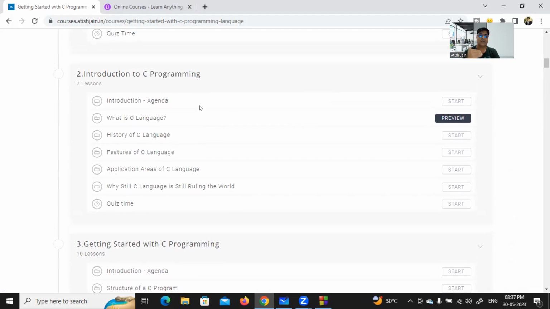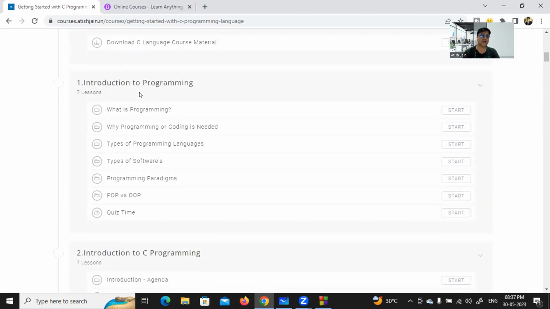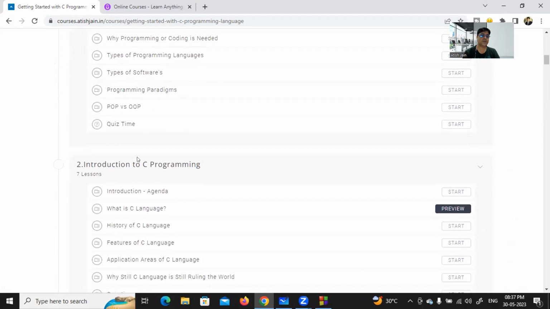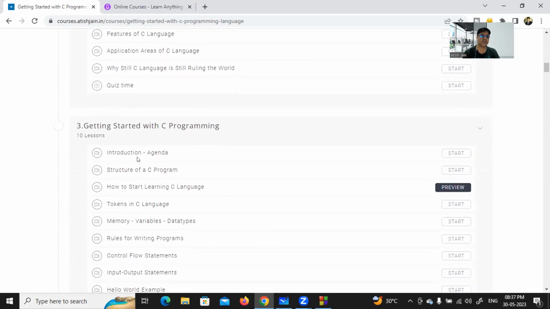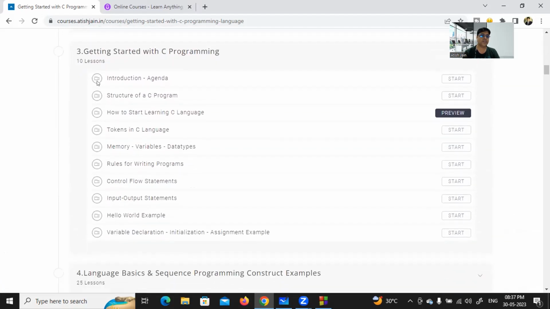So simultaneously along with my live classes, you start working on introduction to programming, introduction to C language, and getting started with C programming. Try to finish it by Saturday. So you have to complete two courses: the flowcharts course, and 3 modules in the C programming language course.